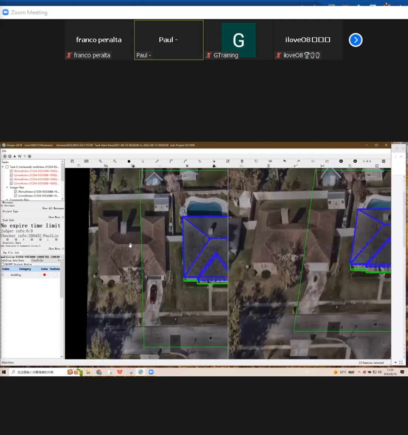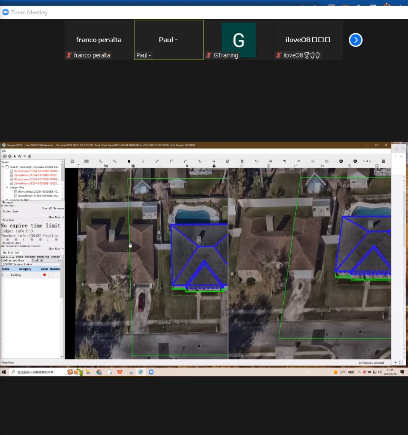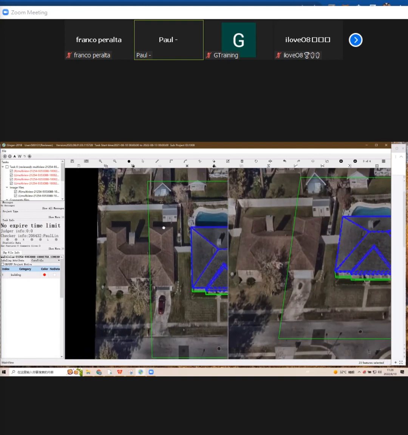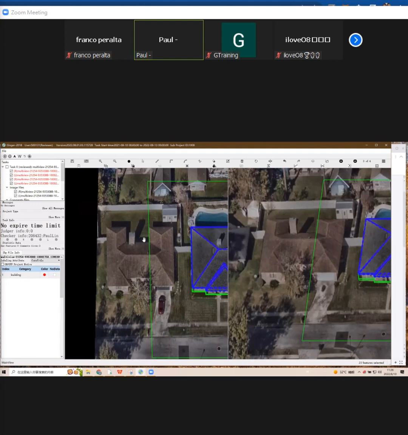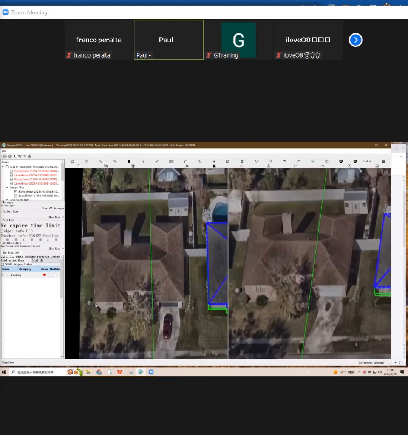So guys, always remember to follow the workflow. The first step is to draw the building footprint, the same thing as what we are doing in the building repair project. But for this one, we require you to draw it 100% correctly.